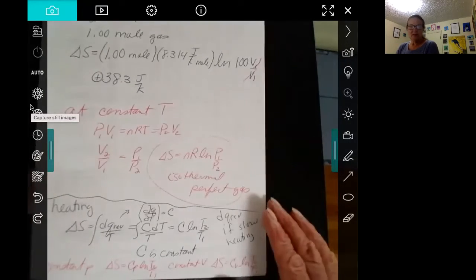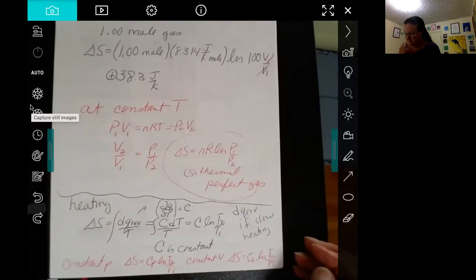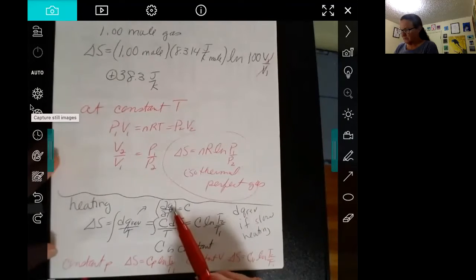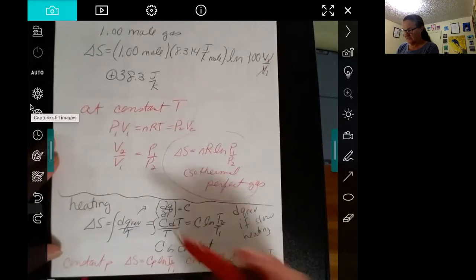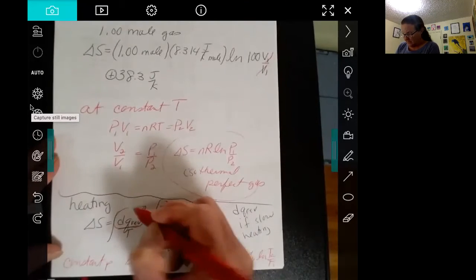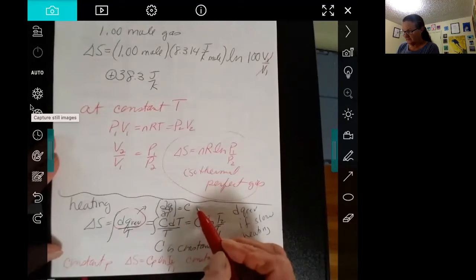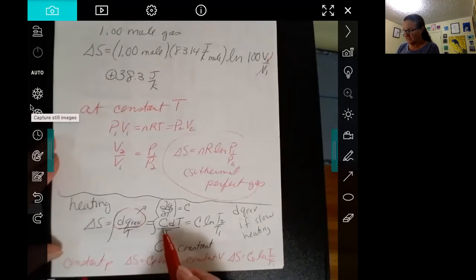So that would be for the volume change. Now if the temperature changes, you might have to add another calculation. So delta S: the heat capacity is dQ over dT. That's what the heat capacity is defined as. So this can be defined as C times dT. I replace dQ reversible with C dT, and then entropy is still defined as dQ over T.